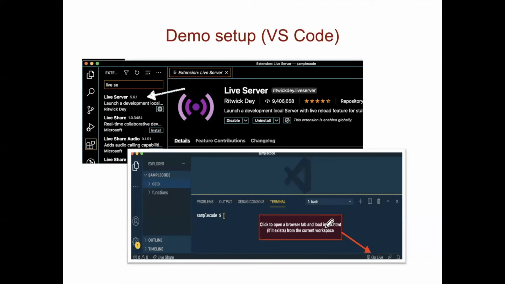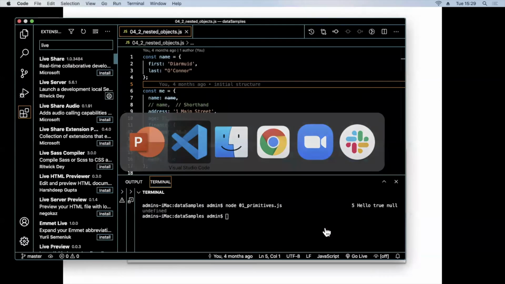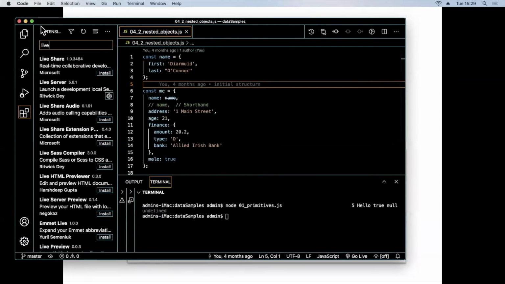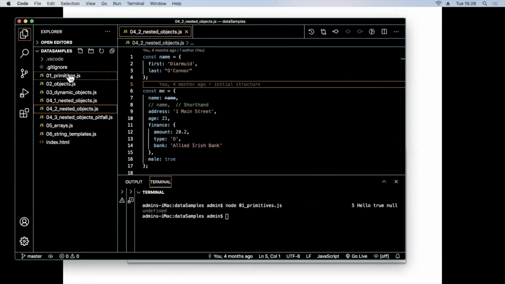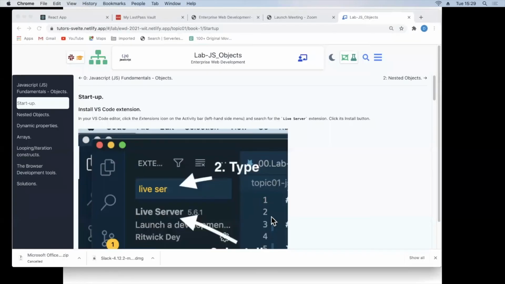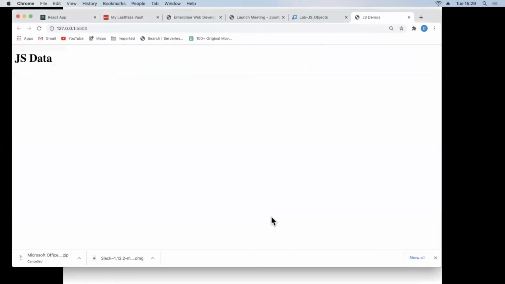So in my case, I have currently loaded this project into my VS Code, and you notice there's only one HTML file, so when I start my server, let's do it actually. It kicks up a browser, opens up a new browser tab, and it displays, in my case, the contents of index.html.